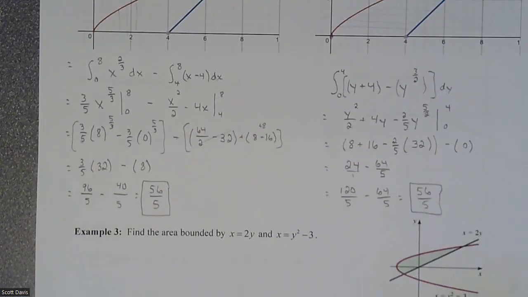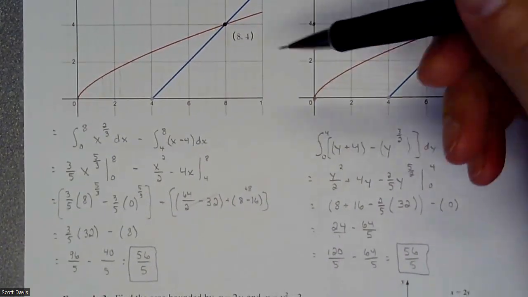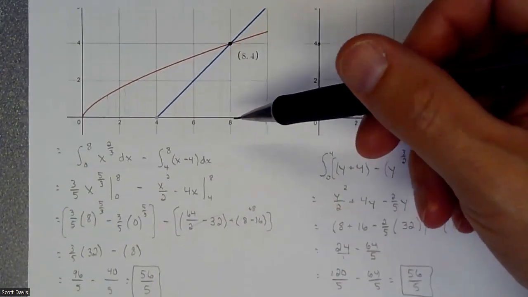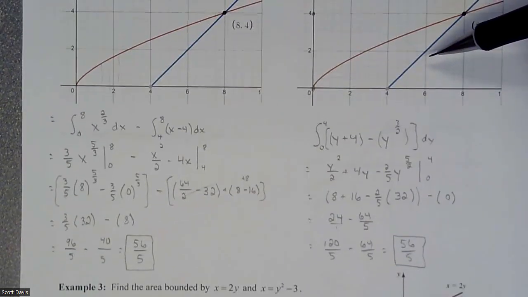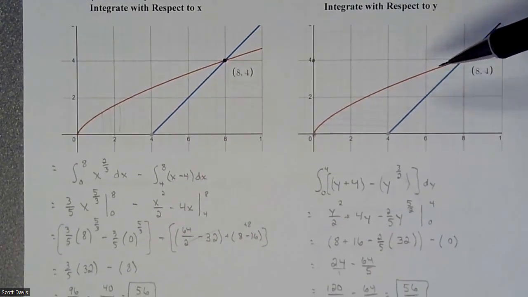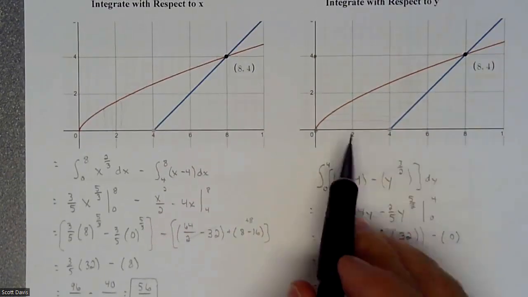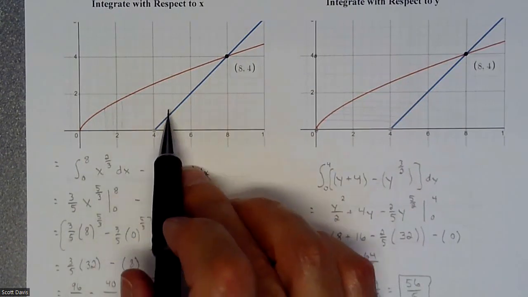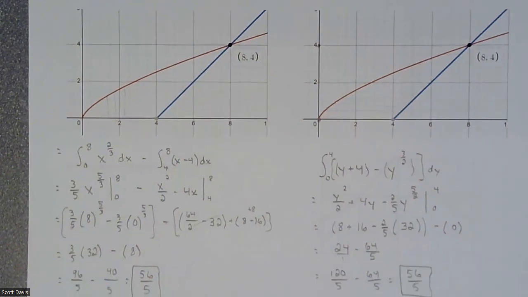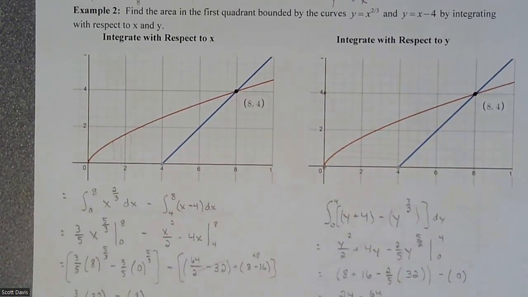So it might have made it a little bit easier, but we were actually able to break this up into different pieces that made it a little bit simpler. It's not always going to be the case. There will be situations where doing it in terms of x is actually a nightmare, and it ends up being much simpler doing it in terms of y. Not everyone's going to work like that, but there are going to be some instances where you're like, let me go horizontal versus vertical, because then I have this kind of weird thing that happens when I'm shifting from this section to this section. So two different ways to look at it, or just make sure that you follow what the directions are, because the directions might be hinting you into a direction that might be a little bit easier.